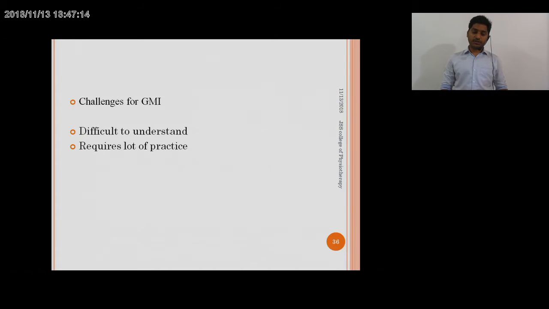So understanding of your patient is going to be one of the difficult tasks which you have to explain. And it doesn't come in 1 or 2 days, it requires a lot of practice. Means people will have to have a lot of patience when they are trying to use graded motor imagery. And the third thing is, in the usual setup in our daily life, people sometimes have trouble with left and right discrimination. So making them understand what is the left side and what is the right side will become a difficult task. And that too with people with CRPS, where laterality recognition is very low, and comparison will become very difficult for them to understand.